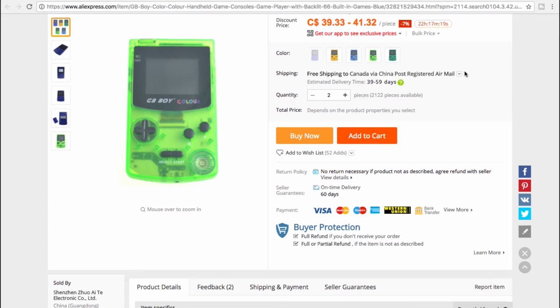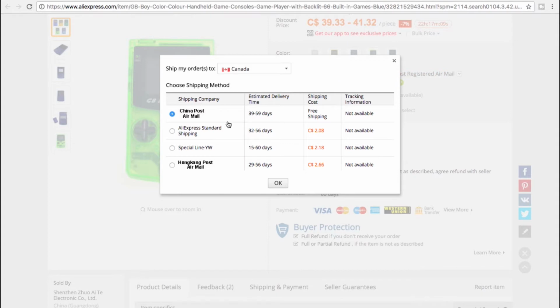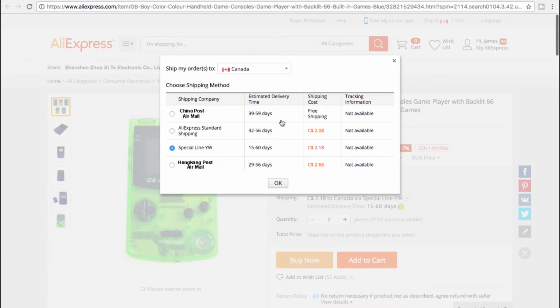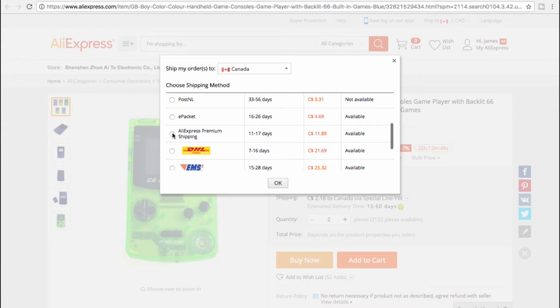So, you have options on shipping. The first option is free shipping to Canada via China Post registered airmail, but it's anywhere from 39 to 59 days. That's pretty much exactly the same as my first order that I did from AliExpress, but you do have some options. I didn't notice that. So here's a tip for you guys. I was wondering where those extra shipping options were. There was no pull-down bar here or there, there was only OK. But if you use the scroll bar, you can actually see the additional options for your shipping. So I want the AliExpress premium shipping, which is 11 to 17 days at $11.89. I can say OK.